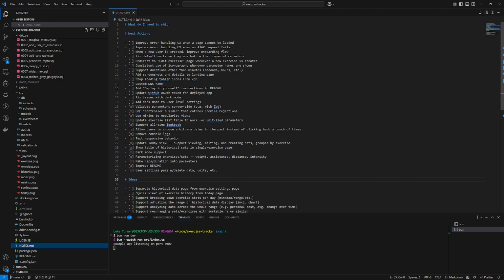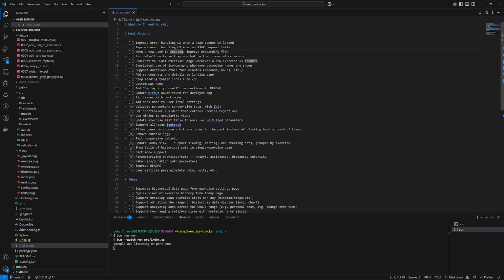So kind of looking through this here, improving error handling UX, that's an important thing to do. But we did spend a fair bit of time on error handling stuff yesterday, or last week. So I kind of want to do something a little different. A new user onboarding flow, that could be an interesting thing. Redirect to edit exercise page. Consistent use of iconography. I kind of want to address some of these. Support duration other than minutes. That's going to be a pretty significant change, actually, but probably important. So let's actually just get started here. I'm going to skip these error ones.